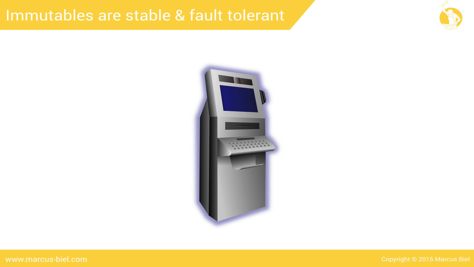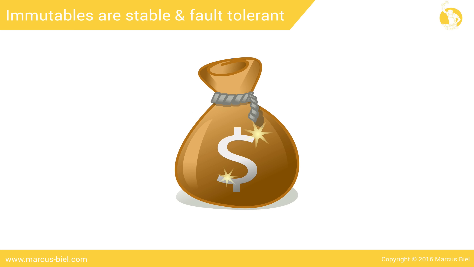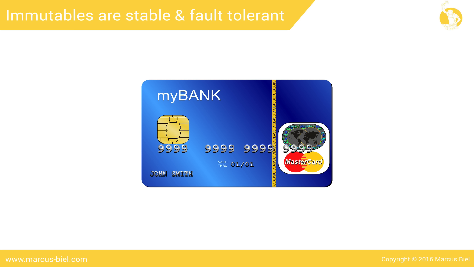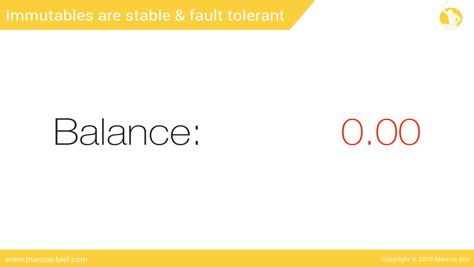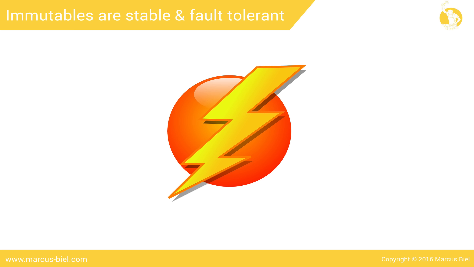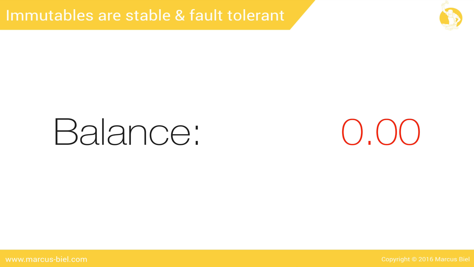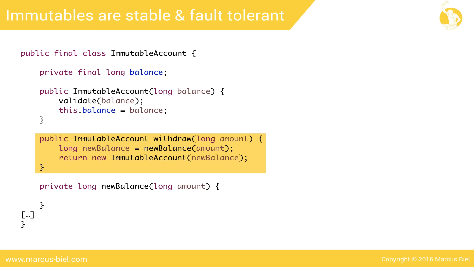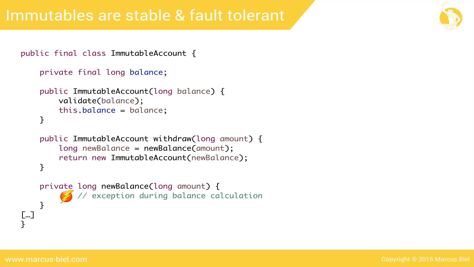Imagine you go to the ATM to get some cash. You put in your bank card, you type in your PIN. The bank takes the money out of your account, but just before it gets into your hands, there is an issue with the ATM. The money has already been taken out of your bank account, but it isn't coming out of the machine — so now you can kiss your money goodbye. Unless the account has been implemented as an immutable. In this case your balance will be in the same state that it was before the failure occurred. Let's see what this looks like in code. If we are trying to withdraw money from our immutable account class and an exception occurs, a new immutable account object will never be created and the original bank account object will stay unchanged and be saved.